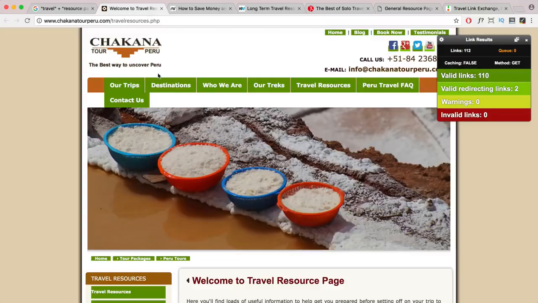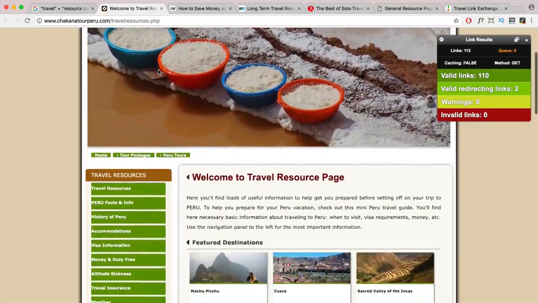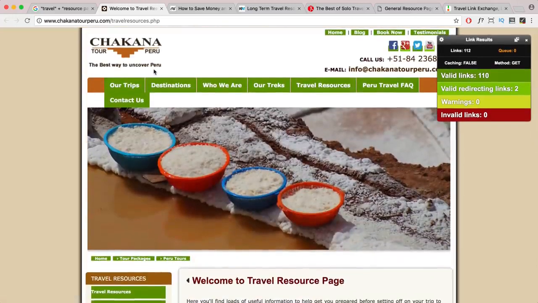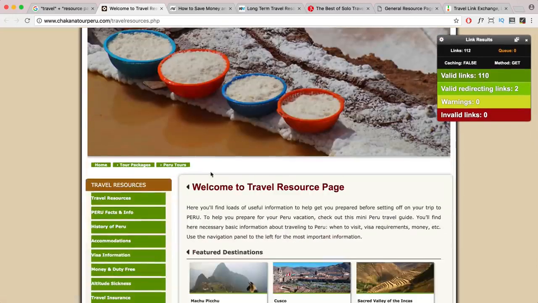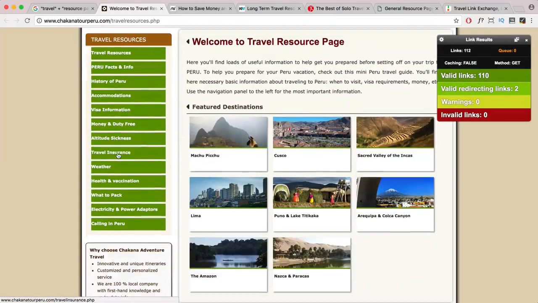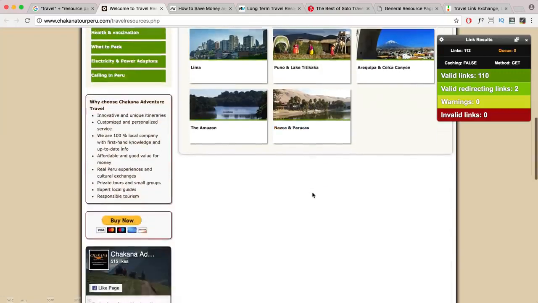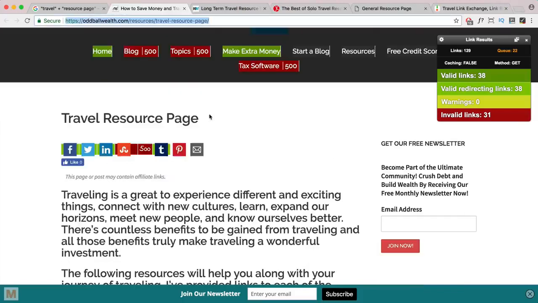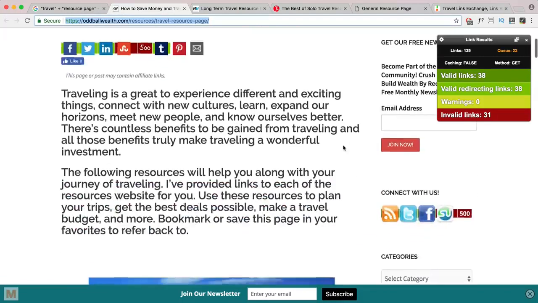Okay, so this one here is, I think, a travel blog about Peru. Okay, so it's scanned the whole website to find whether these links are pointing to an actual page, or to an error 404 page, which gives an invalid link, right? So these are all valid. So I'm going to close the tab here. With this website, you'll actually see 31 invalid links, right? So they have some broken links.